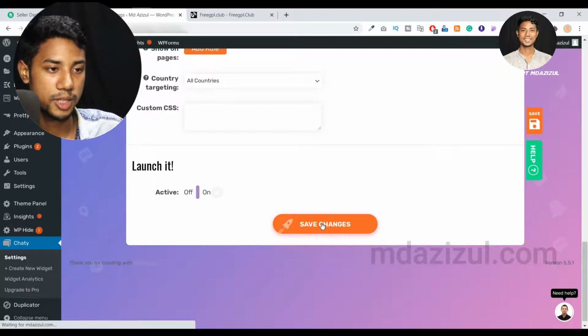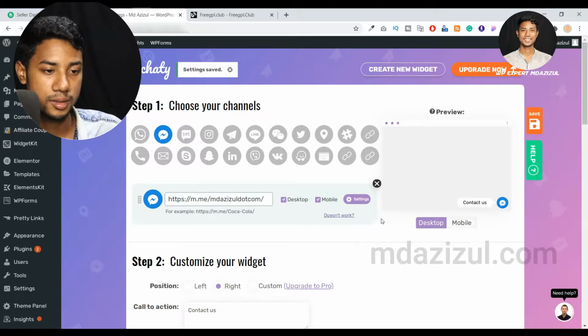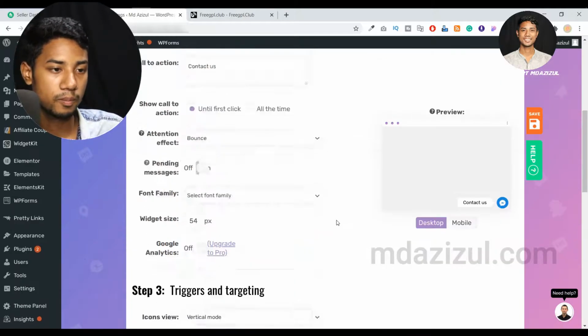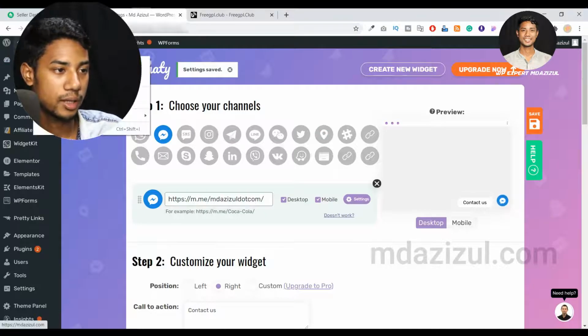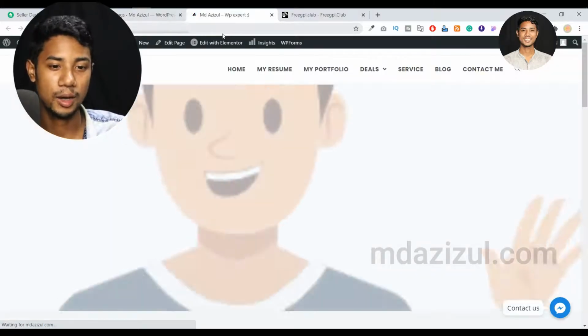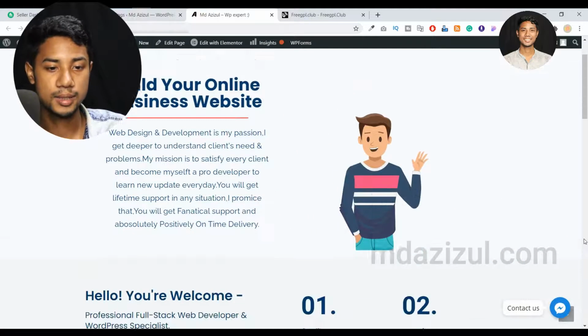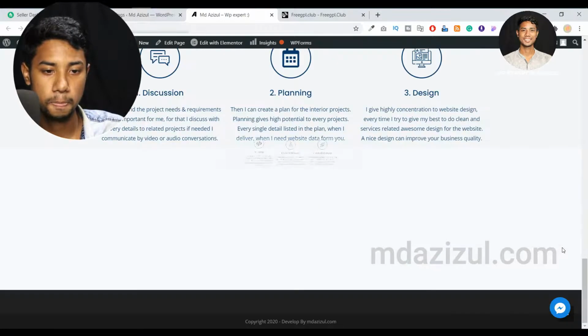And click on this save changes button. When your changes are done, then simply click on this save changes button. I think it's all saved in your website, so let's check it. I just go to here the view site, let's see if it's working as well or not, like how it's looking. So as you can see, this one is now looking something like this on your website.